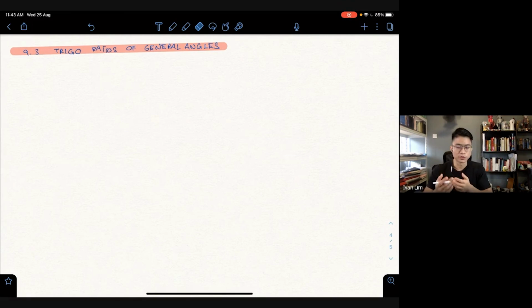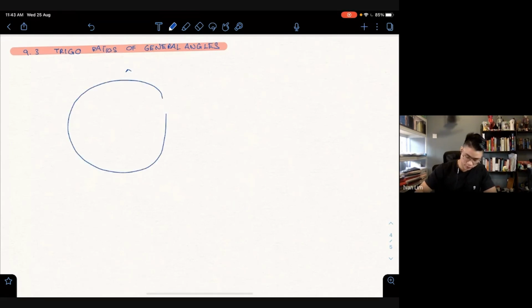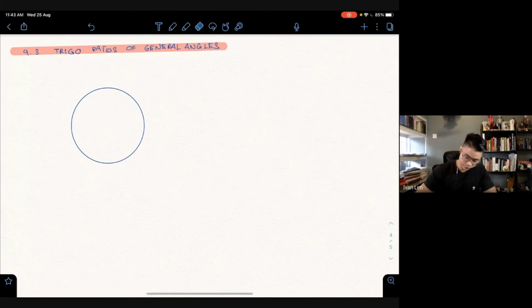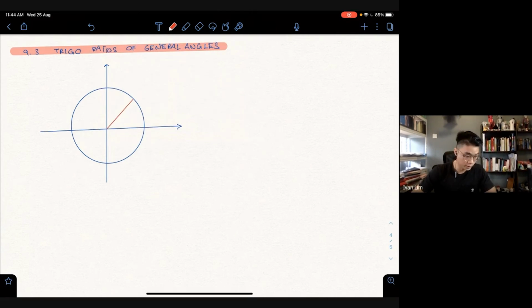They're just saying that you need to know your SOHCAHTOA always. And we can actually apply SOHCAHTOA if we draw like this. Let's just draw a circle, and then let's draw a triangle inside. This is my OP. There's always an angle that we want to reference it to, and then we want to find the value of this OP.